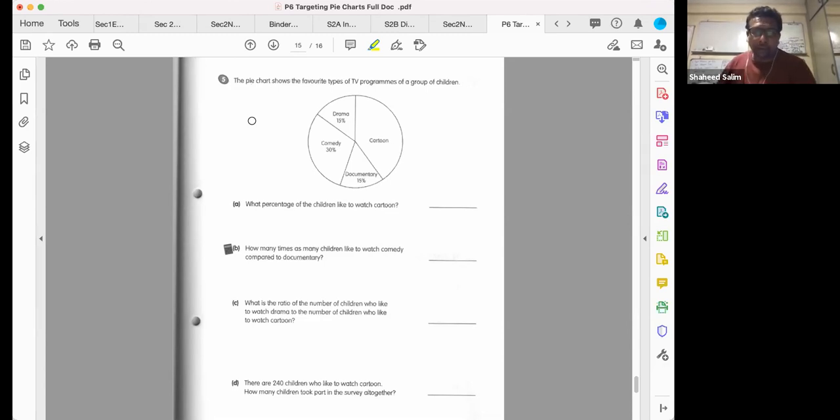Ratio of the number cannot be 90%. This one 15%, 30%, 15%. What's the balance? Total is 100%, Anna. No, you got to check again. It's not correct. Sophia, okay. Sophia, you can reduce it to lowest terms. So you can divide by 5. Let us see first whether you're right.